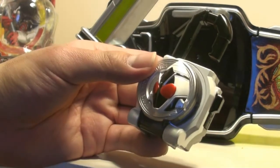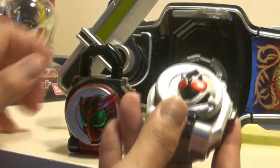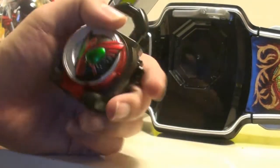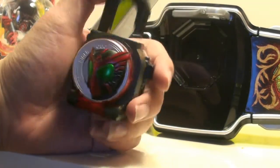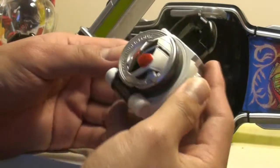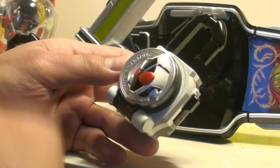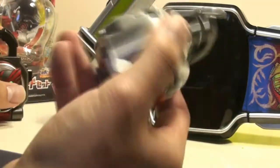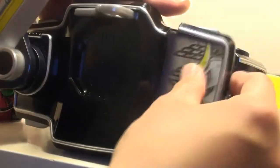So yeah, even though both of them would technically be the same, so it'd be saying Fourze versus OOO's, for some reason this thing says, it's actually a different tune, sorry. So this says OOO's for some reason, and this one actually has a different tone at the end. So instead of Fourze, they say Fourze. I guess that's how they can tell the difference between OOO's and Fourze. Anyways, let's switch the plate, since this is Zangetsu's Lockseed.